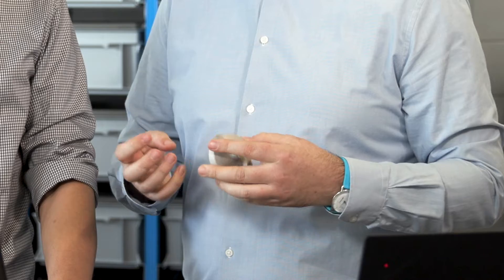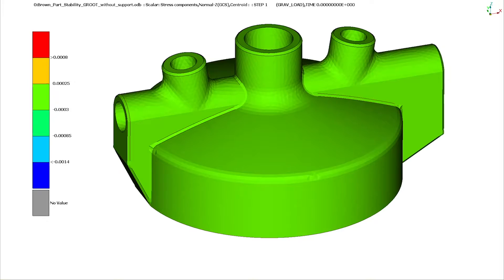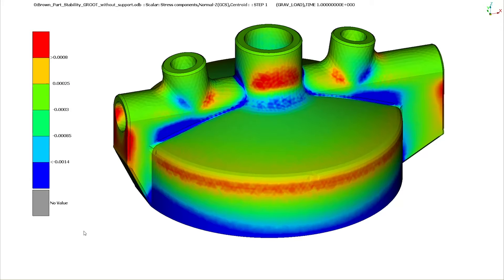And that's when we bring a complicated part or sometimes even a simple part to Daniel here to simulate and inform us how to make the design ready. So if we look in the simulation to that part, which was printed without support and debinded without support, you can see here that some critical stresses will occur. So like we see here, it will fail.